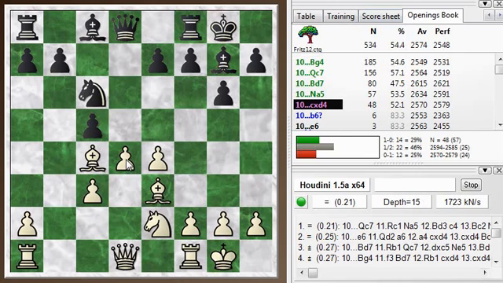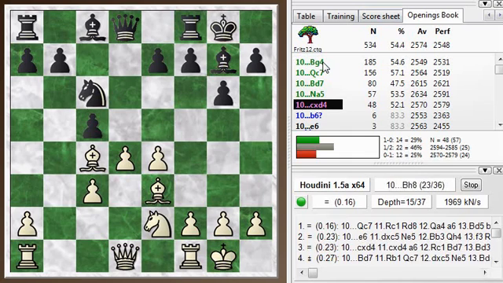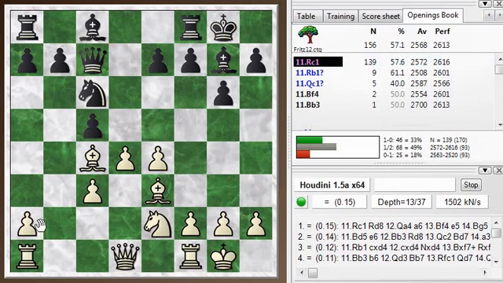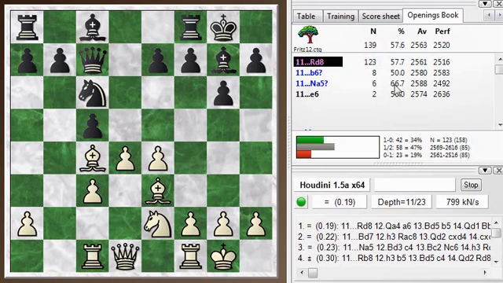This is a bit unusual, but a playable move. What I see most often is either queen c7 or the knight a5 move. But let's talk about queen c7 because it's kind of interesting. After queen c7, you really need to play rook to c1. You can see that's the top choice by far.